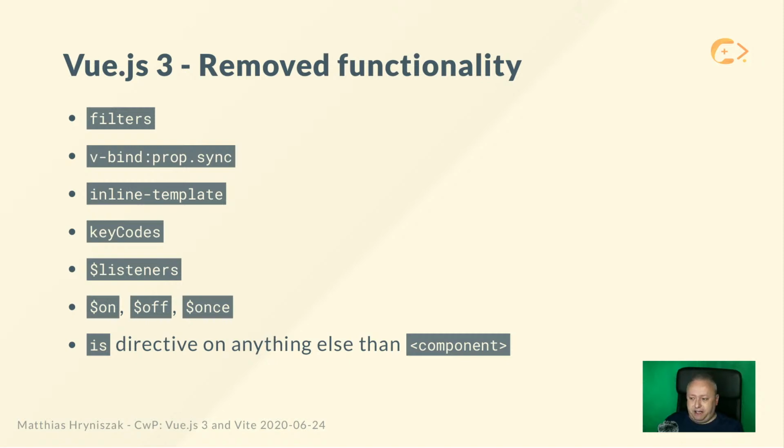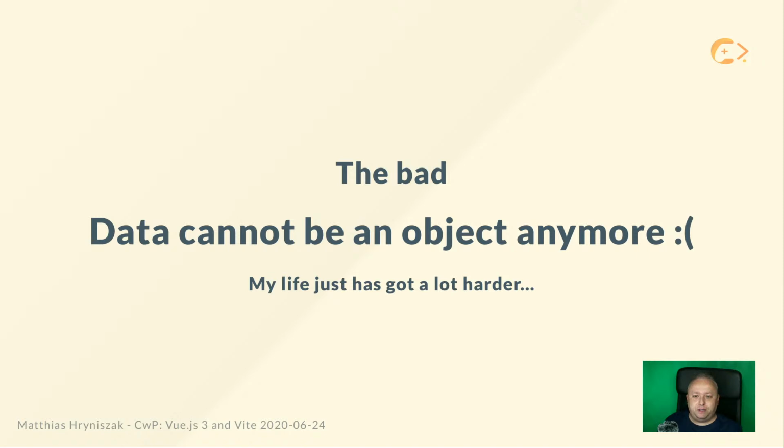Okay, so that being said, this is the ugly, and we have that out of the way. Let's go to the bad. My favorite, absolutely favorite interview question is no longer possible. The data cannot be an object anymore, even in the top level in a Vue application. It's gone. It's not possible. Sorry, even you broke my heart. You broke my life. I don't know what I'm gonna do about it. But yeah, your life just got a whole lot easier because that question's not gonna hit you anymore.